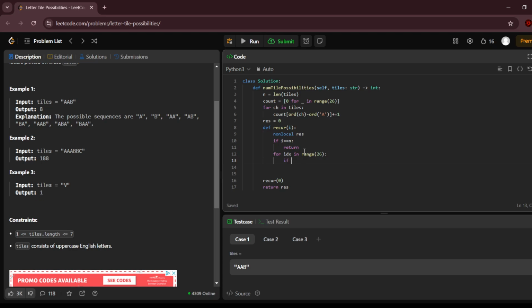For each index, if the count of that index is greater than 0, we basically do two things. First we decrement its count, and then we add 1 to the result, so result plus equal to 1. This means you have found a sequence that was not visited before. So in the first example, you found A, and then you decrement its count.